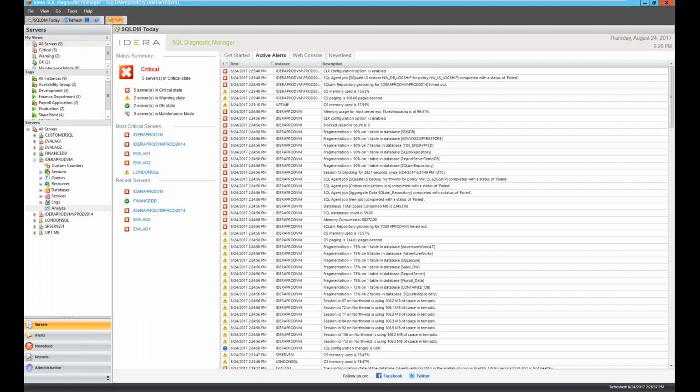So when I start at this level, we can see on the left-hand side different types of organization of the instances. My views is organizing my 9 instances based on the criticality of the SQL instance. And by the way, I have 9 instances in my demo environment, but this is a very scalable solution, whether you're looking to monitor 150, 250, 350. I worked with Commerce Bank with the deployment of 390 instances. So, you know, this is a scalable solution that's going to grow with your environment over time.